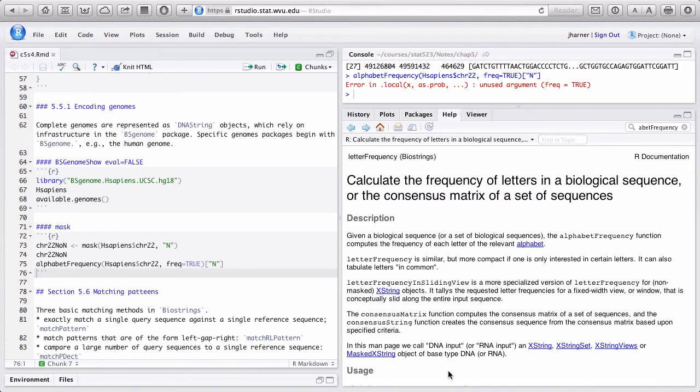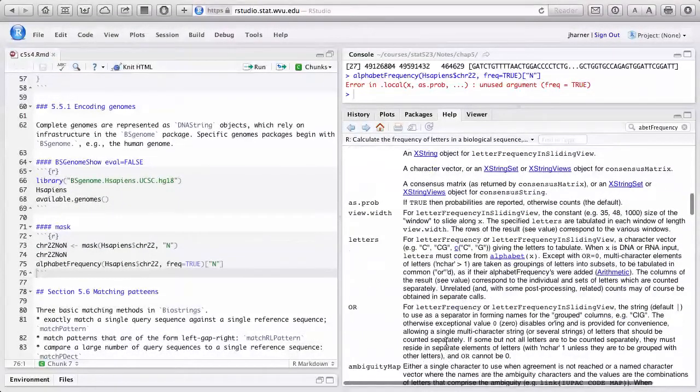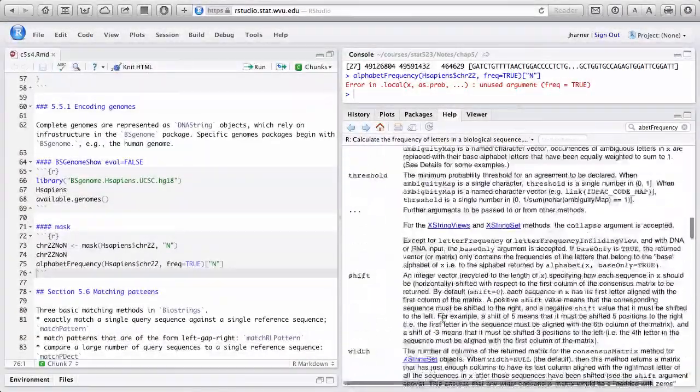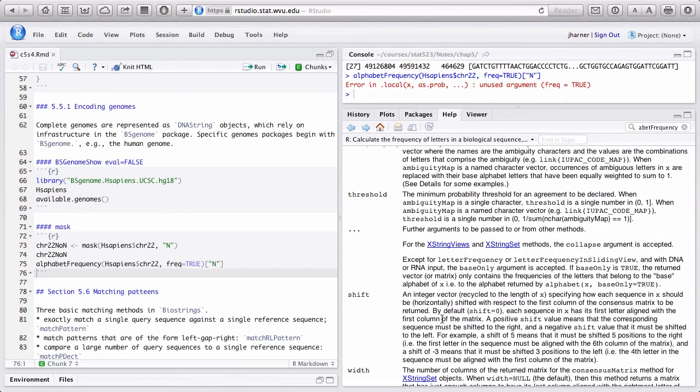But the problem is, if I look at the arguments, I didn't see an argument down here that said freq. So I have no doubt that there's a function in Bioconductor that does this, but that function may have been switched over to here, and then the arguments are different. So at some point this fell by the wayside, or it's in some other package or something. But at any rate, it takes sometimes a little detective work. That's why I wish it would update this book.